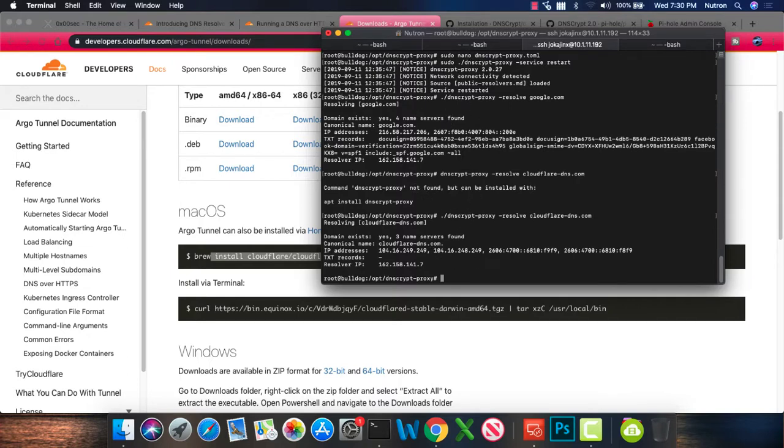So I basically just did the wget, pasted the save link in anywhere. It's just like in your home folder.